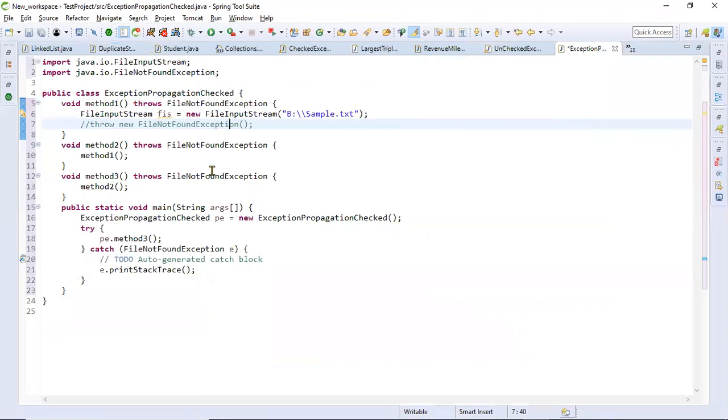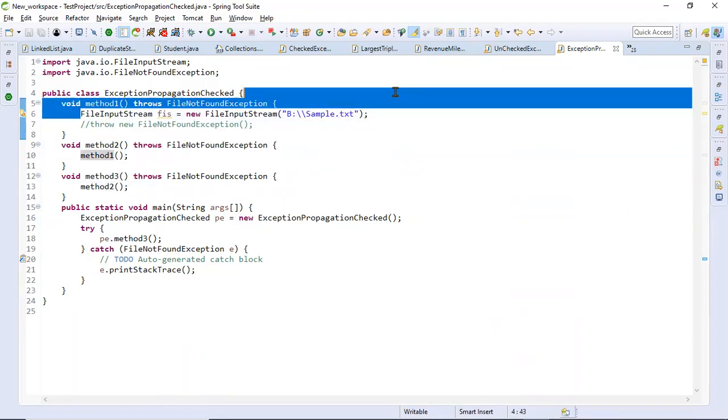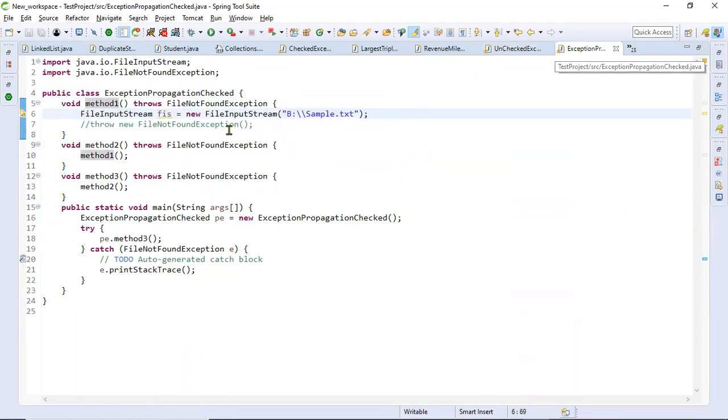If you observe, my main method has method 3 calling. Method 3 calls method 2, method 2 calls method 1, and method 1 is throwing the exception. If you run, at this particular place the exception happens.